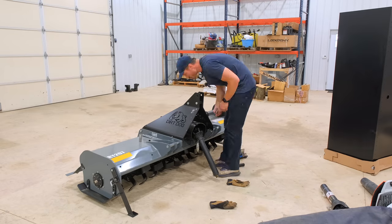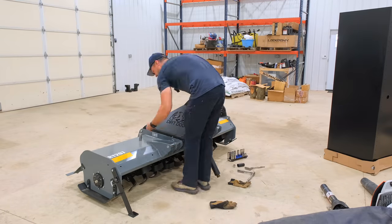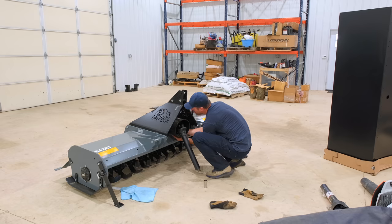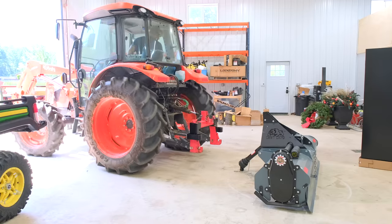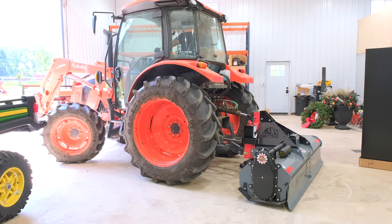So you got two bolts that we have to put through here to hold the PTO shaft to the splines. And there's access holes on the top and the bottom of this shroud. So you want to line up these bolt holes vertically up and down the same way as the access holes so you can have access to them. We'll say a second pair of hands makes this go quicker, but it's kind of nice to show you how you can do it with one person too. Hydraulic top link makes life easy.